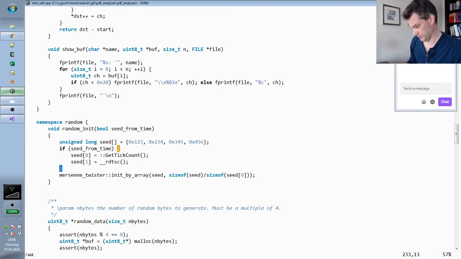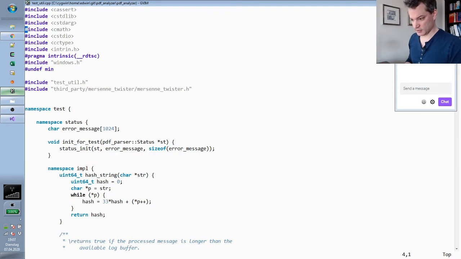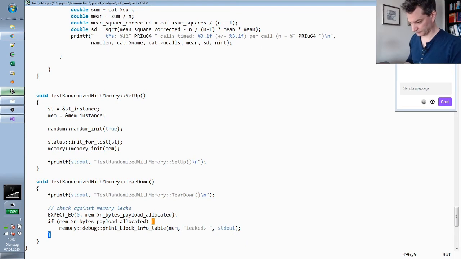Which will be a bit of a challenge for our logging. So this is something we will need to consider. Because maybe we actually only want to do the seeding once for each test executable, because we do not want to log a huge number of seeds that would make our job very difficult. But we can do it later. So the intrinsic with RDTSC, we already have that. Okay.